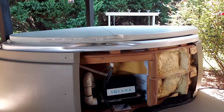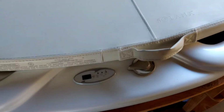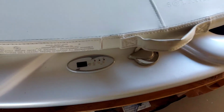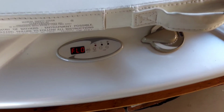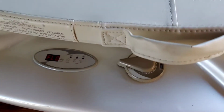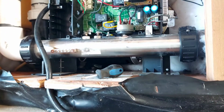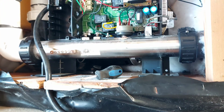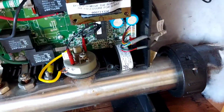What I want to show you is the trick to do. Just to show you what's going on, we're going to press the button here and you'll see the FLO come on. See it? Bam! No doubt. FLO is on. All right, so here's the trick. Let me set this down. This is what I'm doing right here to hold it. I'm using this wire to kind of hold the box. Okay? So that's your pressure switch right here.